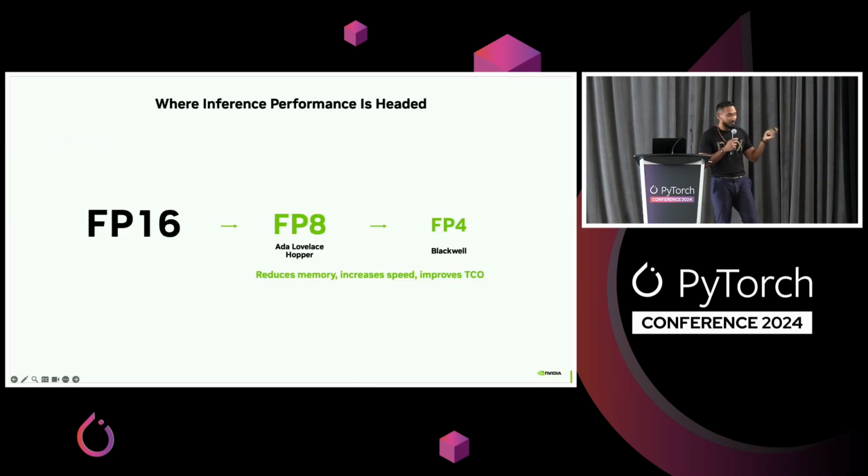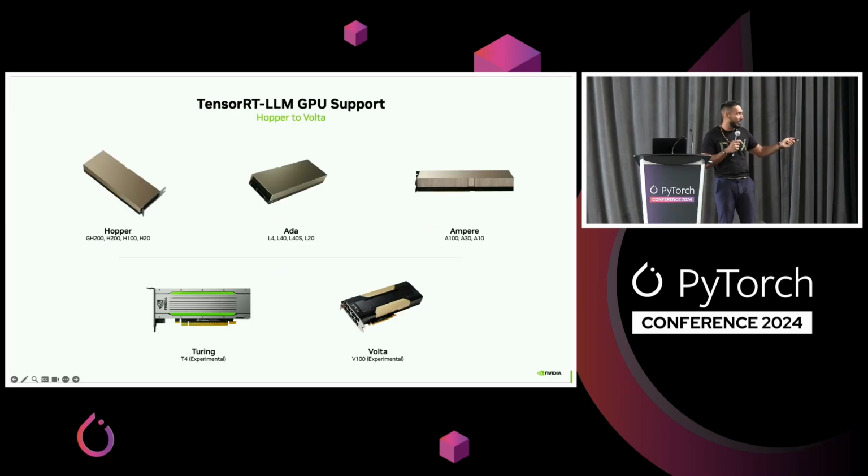I think this is where the inference market is heading. So as you sort of scale out an enterprise, you want to be very aware of where the market is going. So a lot of people like FP8. Why? Just because you get half the memory, almost twice the speed. So what is Blackwell going to bring you? You know, a quarter of the memory, almost 4x the speed. So things like that you want to sort of get prepared for, depending on the scale that you're working at.